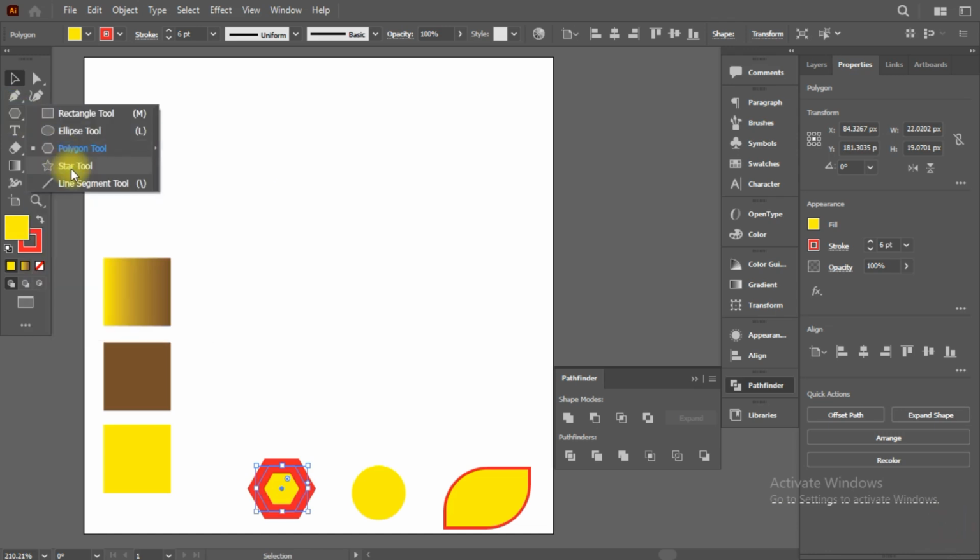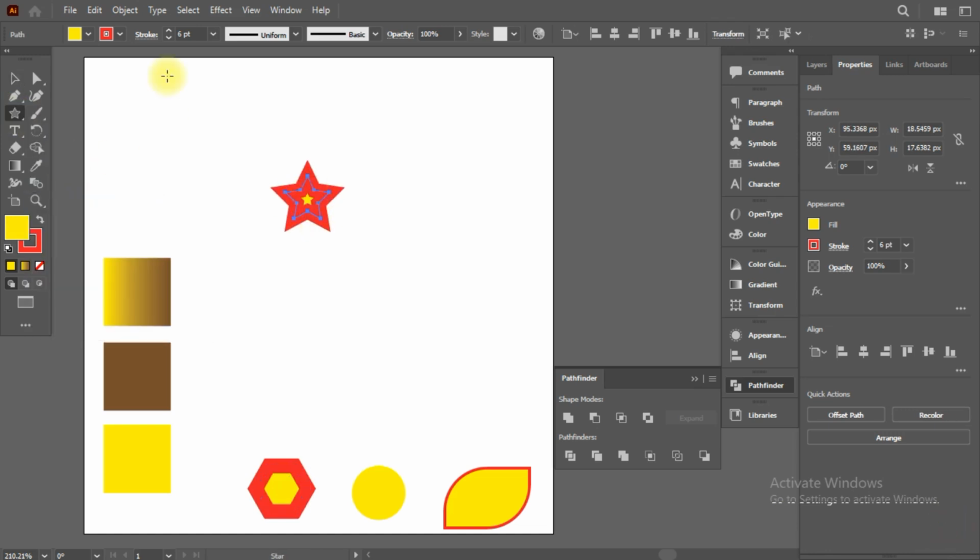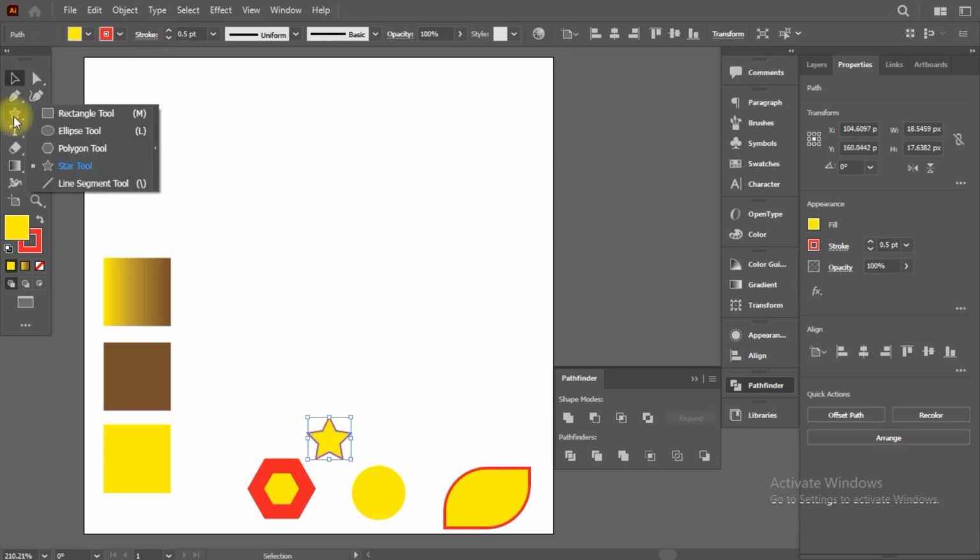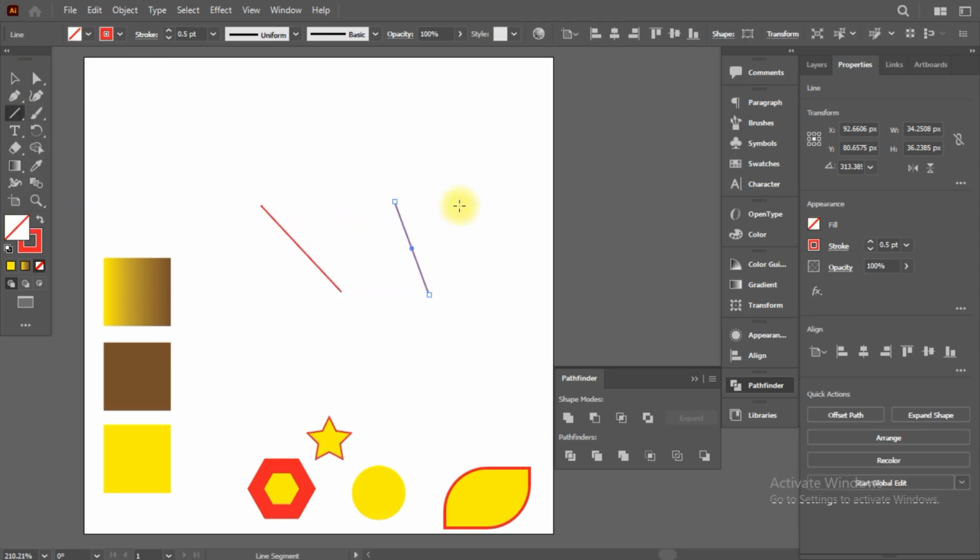Next, we're looking at the star, of course, as usual. Let's drop this, so we move that down. Next is the line segment. So I can draw 1, 2, 3, and so on and so forth. But the good part is, if I want to draw a straight line, all I need to do is hold shift and drag across, hold shift and drag across.